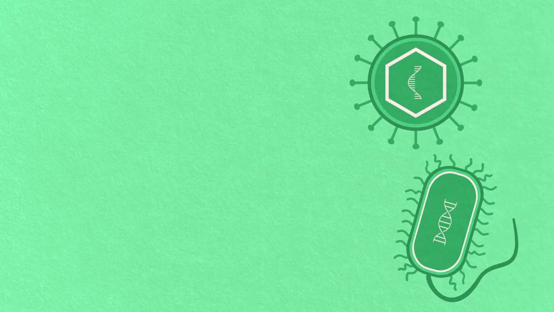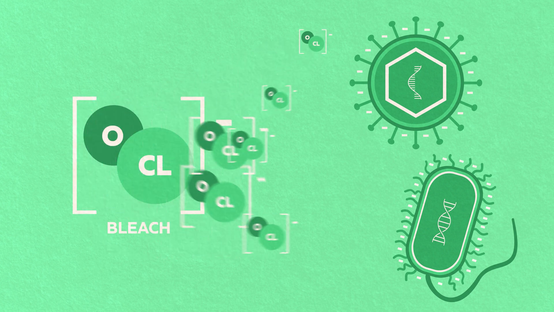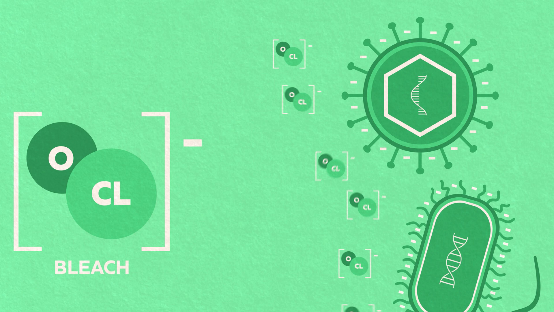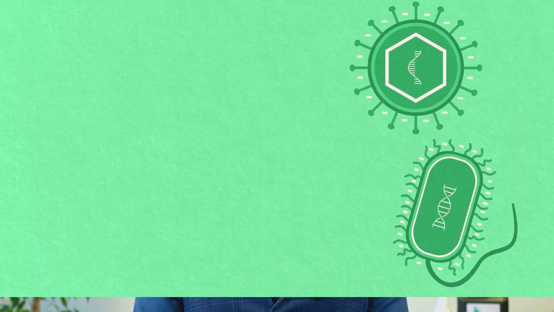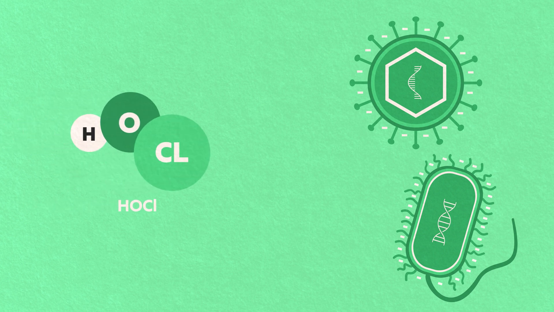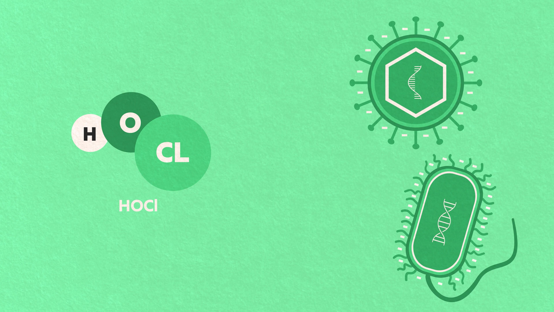But how is this possible when there is only the difference of one element that separates them? All bacteria and viruses are protected by a negatively charged membrane, so therefore, in a similar fashion to magnets, the negatively charged hypochlorite ion is repelled away from the microbes and is not able to pass through the membrane layer. However, HOCl is a relatively small molecule with no overall charge, so it is therefore able to easily diffuse straight through the cell membrane and directly into the centre of the pathogen.